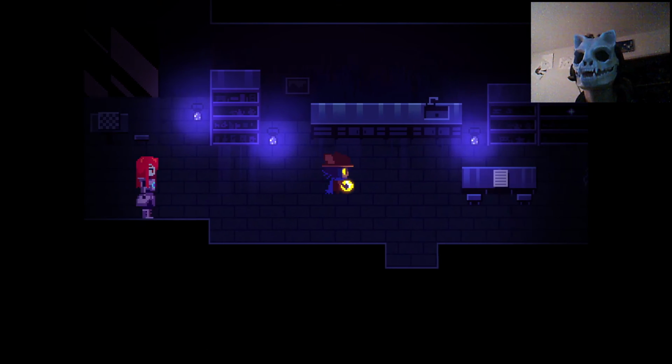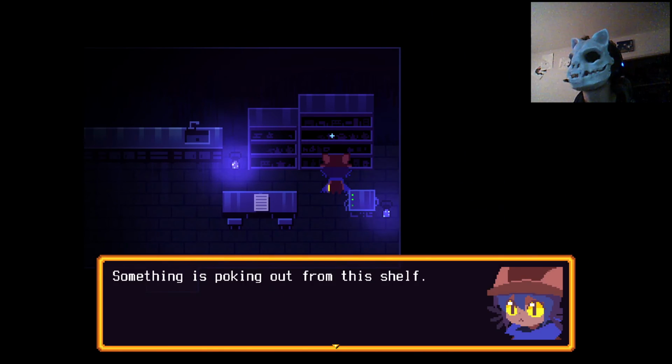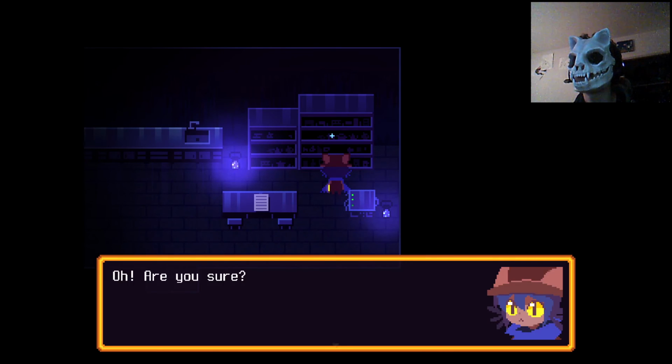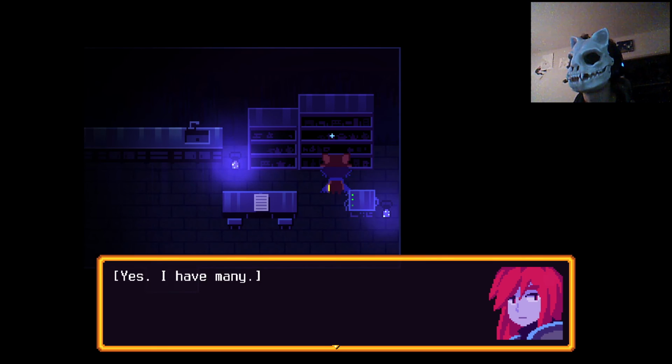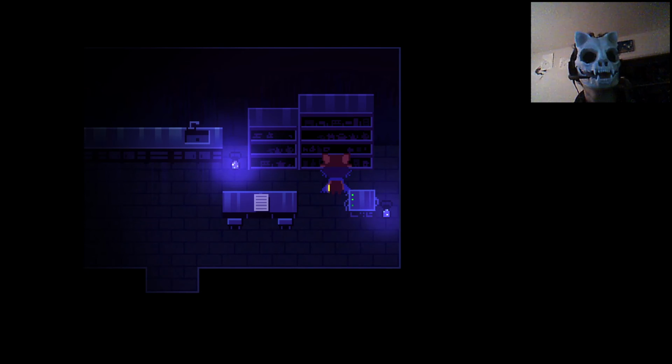Okay, well, goodbye then. Oh, wait. Ooh, what's this? Something's poking up from the shelf. It's a screwdriver. You can take it if you want. It may help you. Are you sure? Yes, I have money. Thank you.